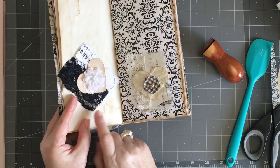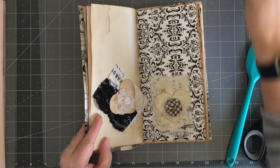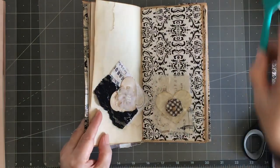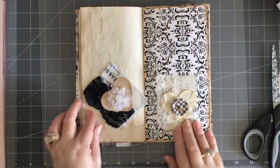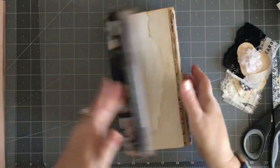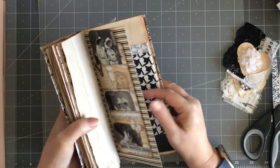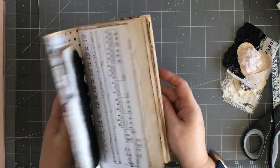I was trying to get colors that would complement the coffee dyed paper here. So I think that looks good. Those will be cute in there. And it's okay because it's a very soft cover. I think it's going to be a little like a seamstress journal. It's got some really cute pages in it.